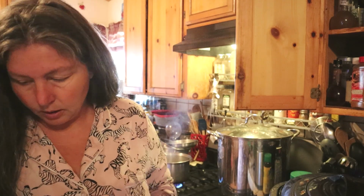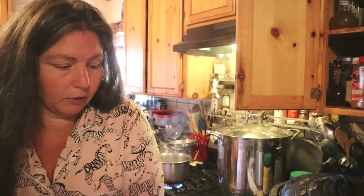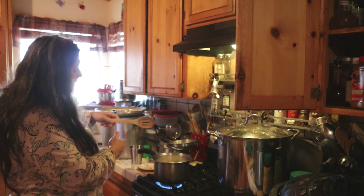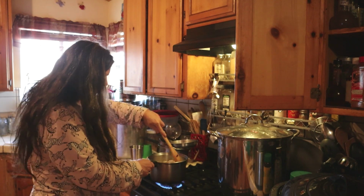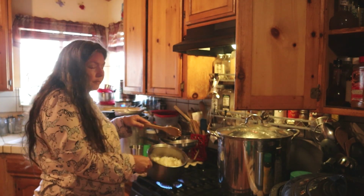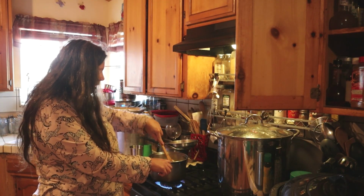Forgot to put that in half. Okay. All right. We're not going to saute it too long, just enough to bring out the flavors. I'm going to start chopping up some garlic, and then we're going to do that separate, just a little saute separately.